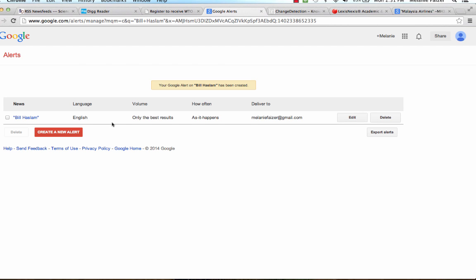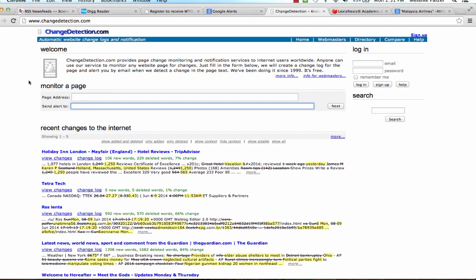Finally, you can use a website called changedetection.com. This is a way to monitor a website for its changes. So if we were following the World Trade Organization and we wanted to know every time they made a change to the website, in other words, if something's added to it or something's taken away or a new story is released, you just put the page address in here and you put your email address in here, and you will get an email whenever a certain change happens on a website. So that's another way to monitor a website if it doesn't have an RSS feed and it doesn't have an email alert option.